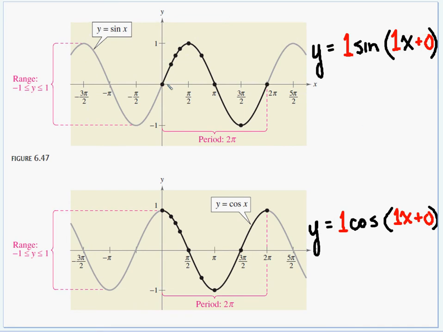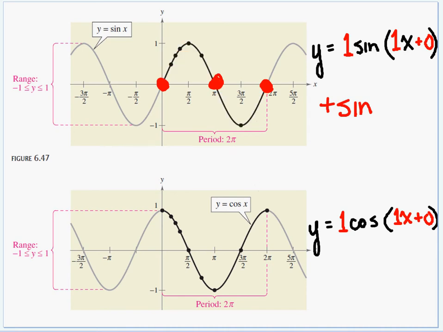Again, the black part here, I'll highlight it in red. This is one cycle. Sine starts at the origin. It's going to end at 2 pi later. It crosses right in the middle at pi. And if sine is positive, positive sine starts by going to a peak first. So here's positive sine, it goes to a peak, and then it crosses the x-axis, and then it has a valley, and then it finishes back on the x-axis.